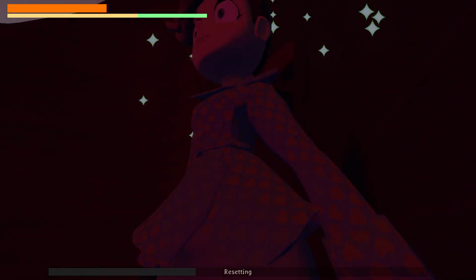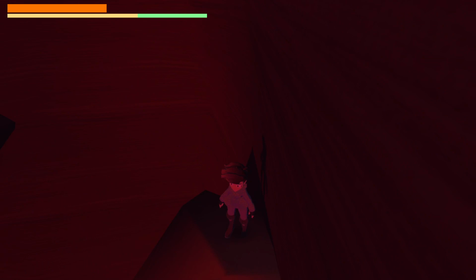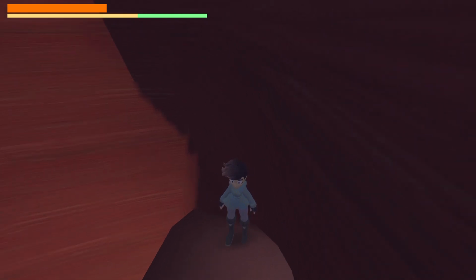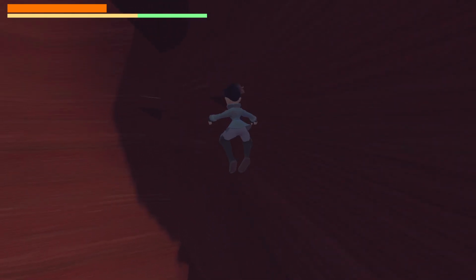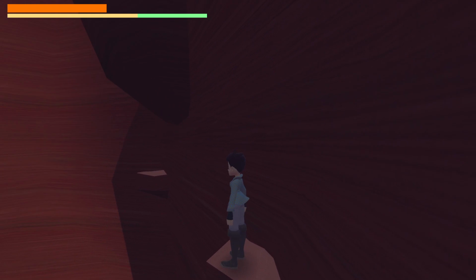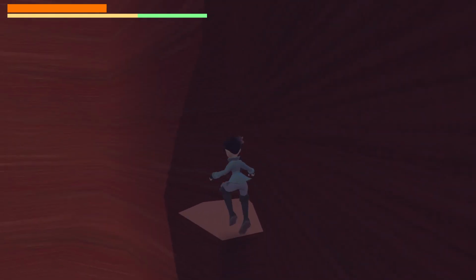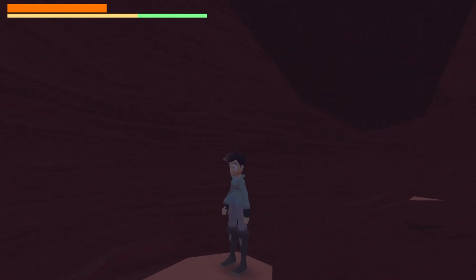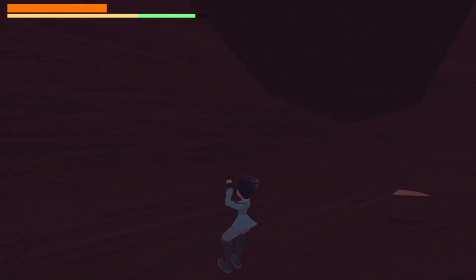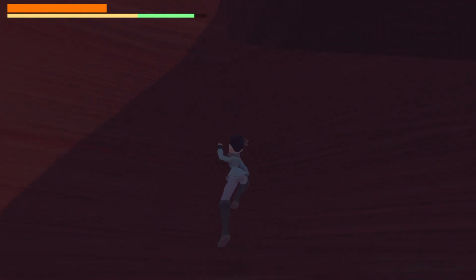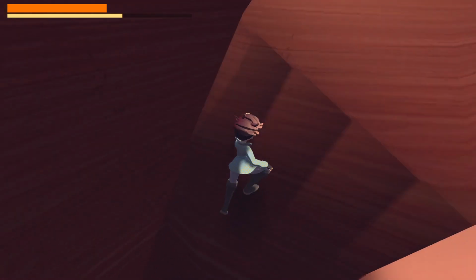Oh, this gets harder and harder every time. Also, I'm going to set the time, because it's getting darker and darker. Oh, she can climb sideways on this wall, but it uses too much stamina, because I have only so much that I can use.